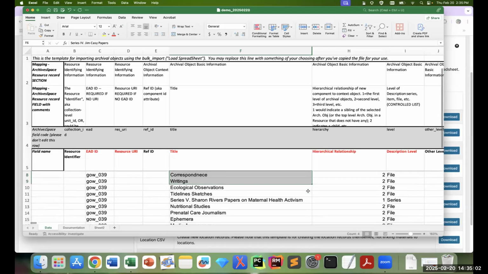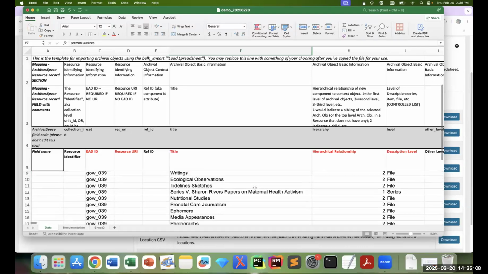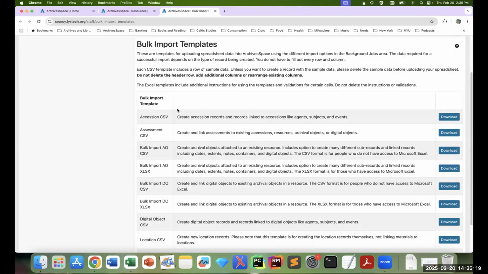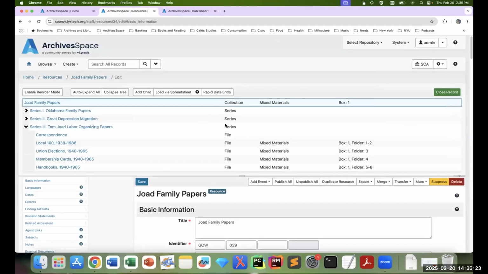So here I'm creating 2 new series for this collection. And then something I'm also doing is using those nested archival objects to do what I did manually, but in a quicker way. So just finishing this section up, and then I'll hand it over to Dan.